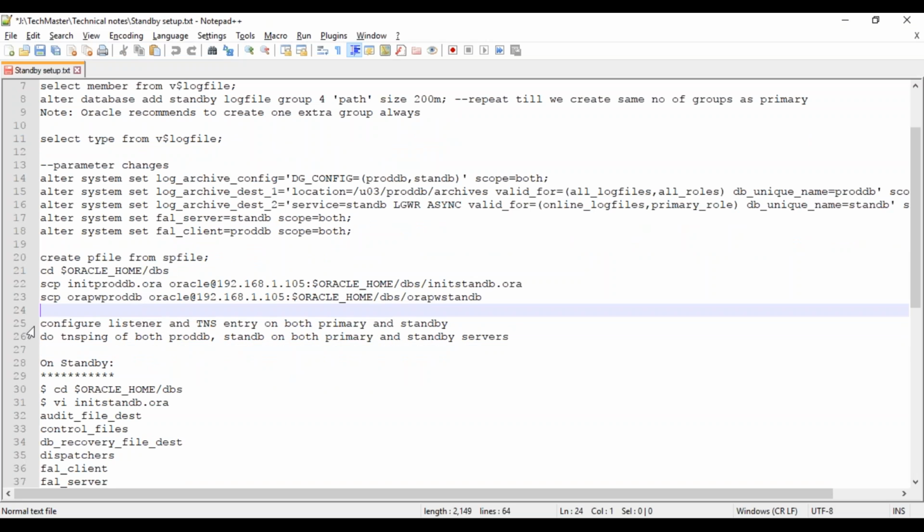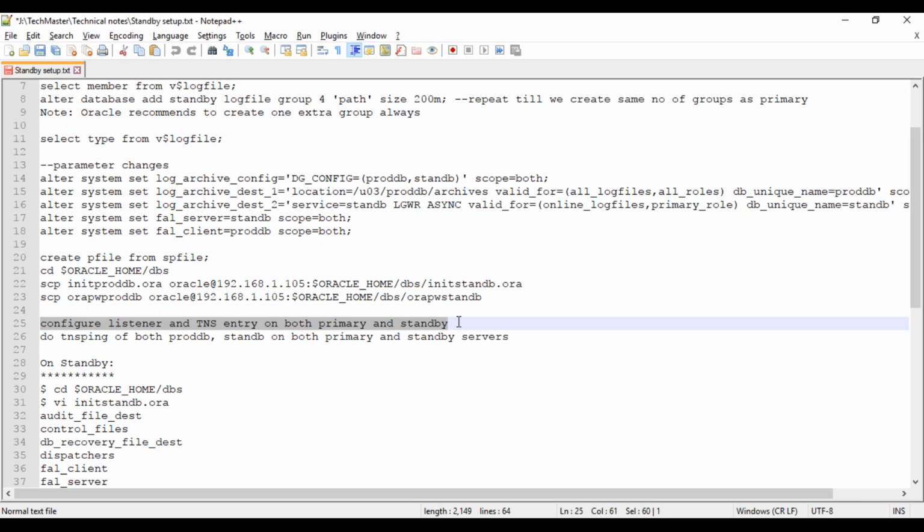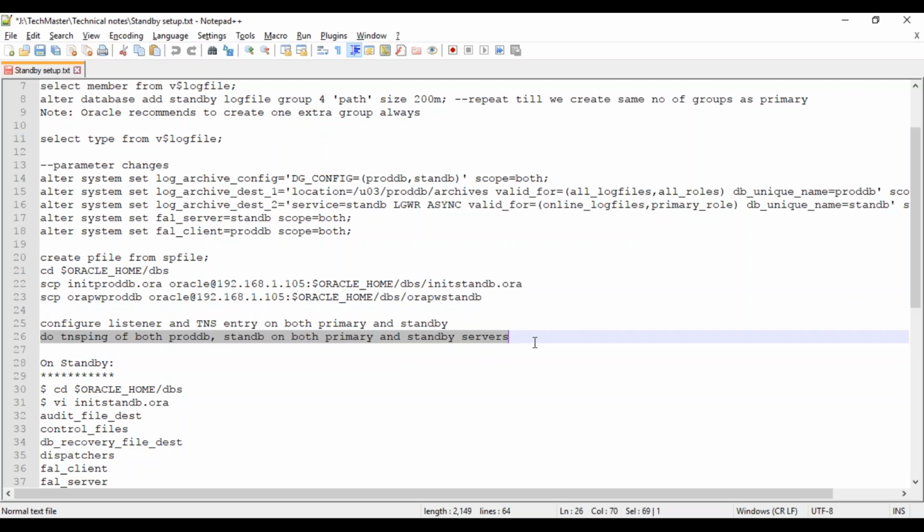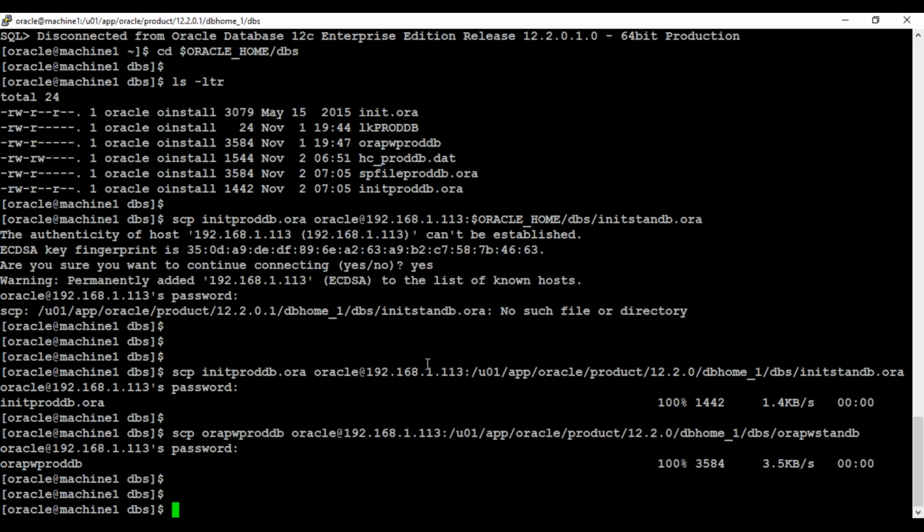Next you need to configure the listener and TNS entries on both the primary side and the standby side, and also you need to do a TNS ping to verify that the TNS entries are working. First I am checking whether any listener.ora is already there.